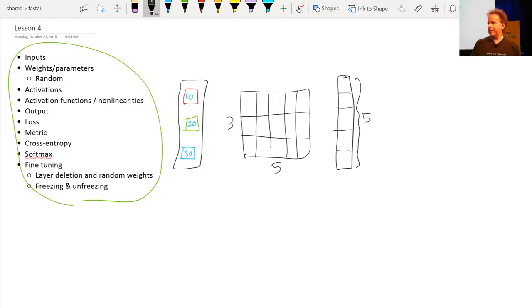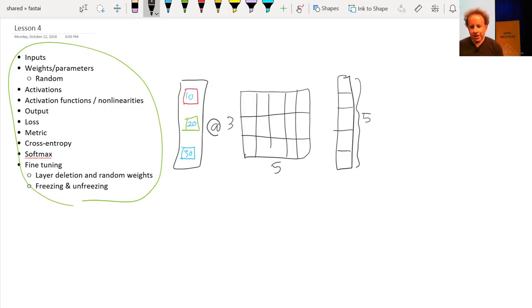People often ask, how much linear algebra do I need to know to be able to do deep learning? This is the amount you need. If you're not familiar with this, that's fine. You need to know about matrix products. You don't need to know a lot about them. You just need to know computationally what they are and what they do. And you've got to be very comfortable with how the dimensions match up: if a matrix of size blah times a matrix of size blah gives a matrix of size blah. So remember in NumPy and PyTorch we use @: 3 times 3 by 5 gives a vector of size 5.